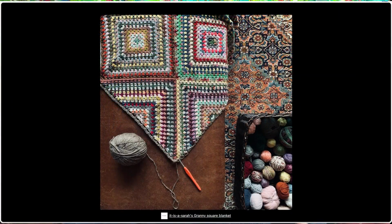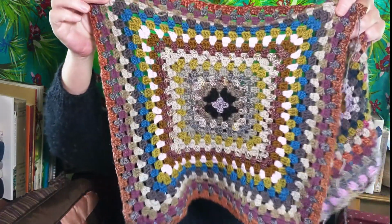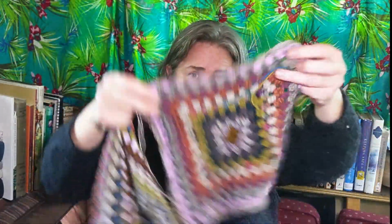And she made a crochet granny square blanket where the diamonds were going this way instead of squares and squares. It was a diamond situation. And I was like, that's the granny square blanket I want in my house. So I started doing that, which is a really interesting way to play with color as well. So I have got some granny squares going.